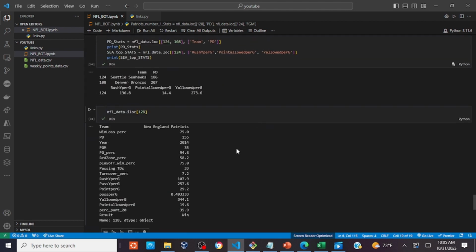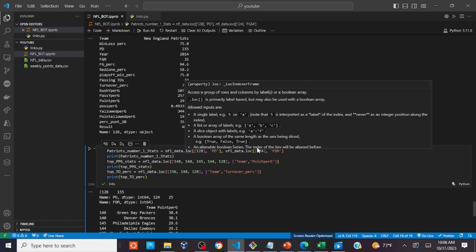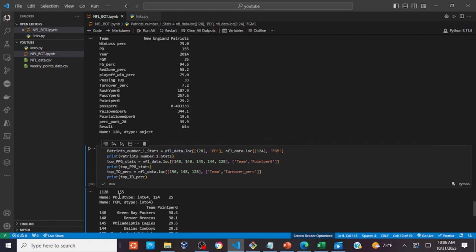Instead of doing it like so, we had NFL data loc called twice, so we get more information. We get the name PD, the type is an integer for both. 128 is the variable, PD. 124 was the PD, and the field goals made is 25.